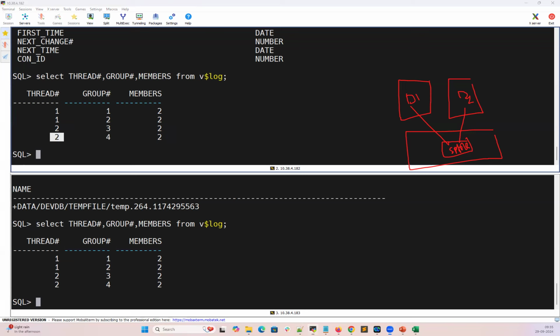Let's say here we have 2 redo logs, and here we have 2 redo logs. Instance 1 will be interacting with these redo logs, and instance 2 will be interacting with those. This is group 1, group 2, group 3, and group 4. So my DB instance 1 will be writing on group 1. When this group is full, it'll go to group 2. When group 2 is full, it'll write back to group 1, and so on. So groups 1 and 2 will be used by my instance 1, and groups 3 and 4 will be used by my instance 2.